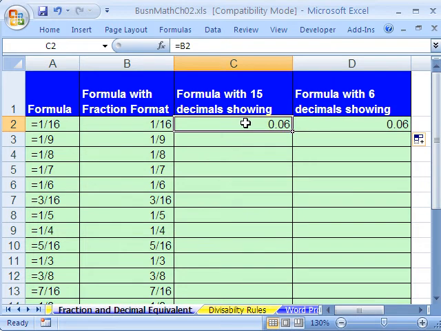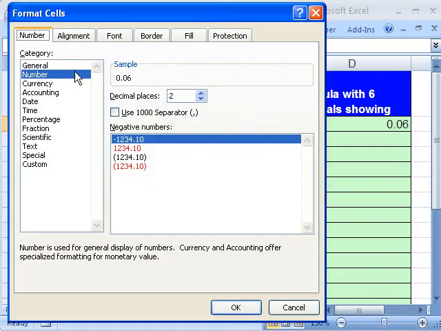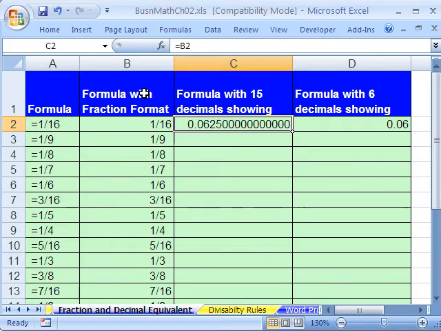Now, let's format this with showing 15 decimals. Control-1, I'm going to select number and click there and type 15. By the way, Excel only shows up to 15 significant digits. That one doesn't matter there. But what happens when we double click and send this down?